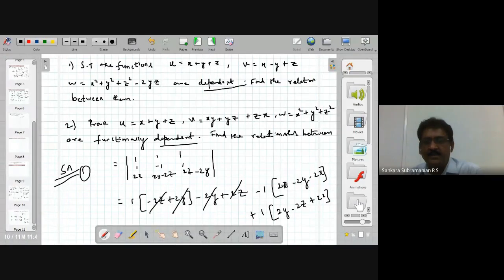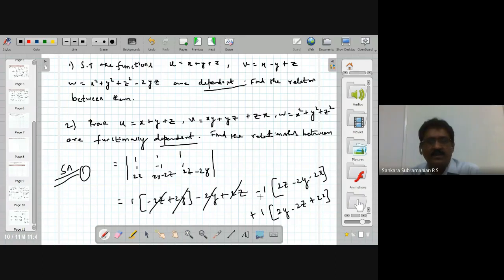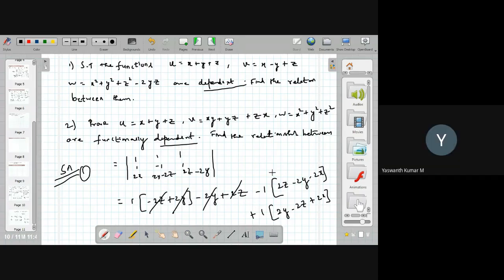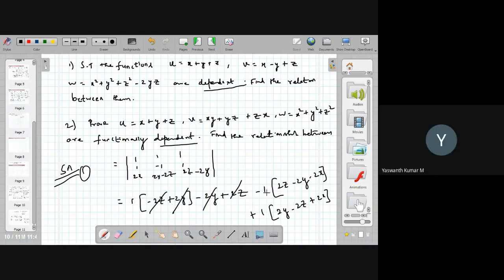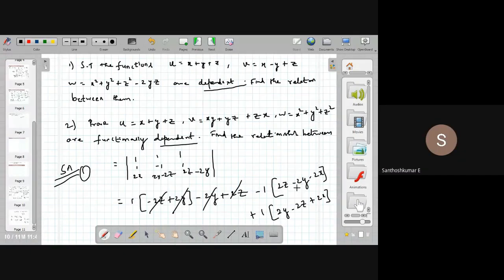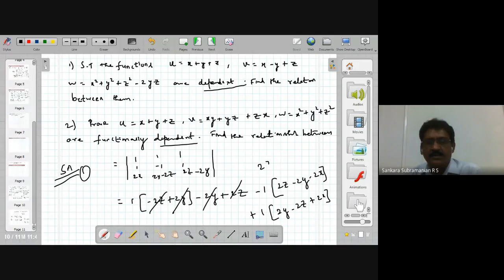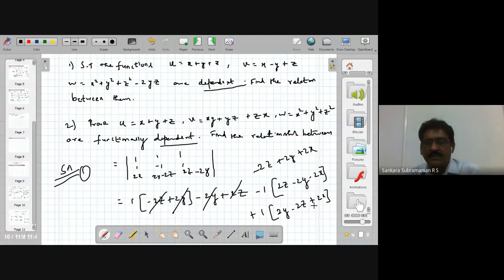Here I'm not getting that. This is minus 2z, 4 into x plus y minus z. Is it wrong here? Somewhere it's wrong. This is minus 1 into, it's plus 2x, plus 2x minus 2z. In which step? The second step. What do you get? 2z minus 2y. This is actually 2z minus 2z plus 2y plus 2x. Okay, this is correct.